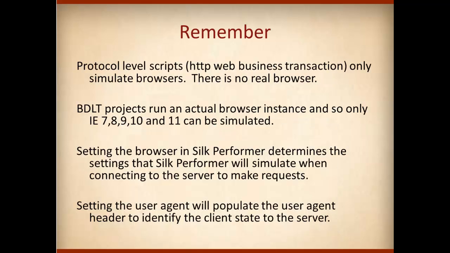Remember, protocol-level scripts only simulate browsers. There is no real browser instance during the load test. Browser-driven load testing projects run an actual browser instance, and so only IE 7, 8, 9, 10, and 11 can be simulated. Setting the browser in Silk Performer determines the settings that Silk Performer will simulate when connecting to the server to make requests. Setting the user agent will populate the user agent header to identify the client state to the server.